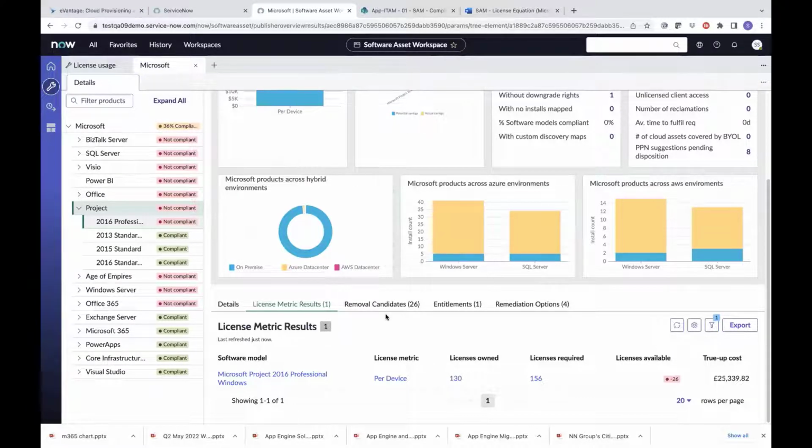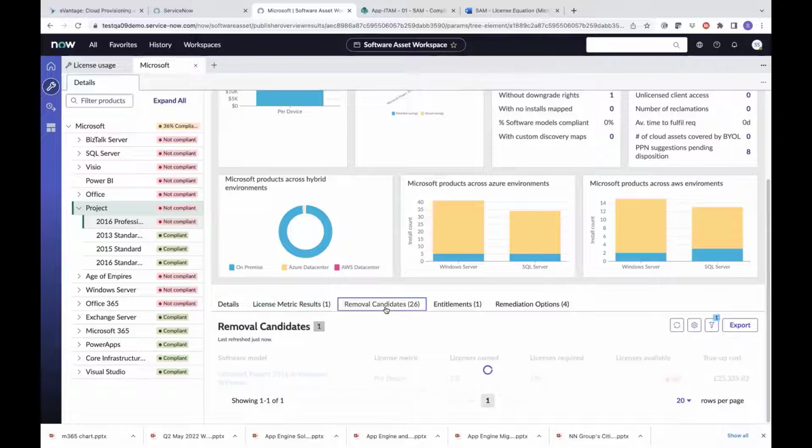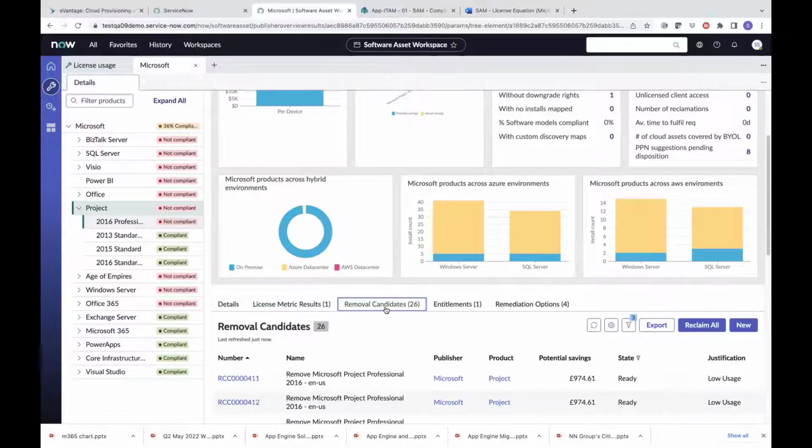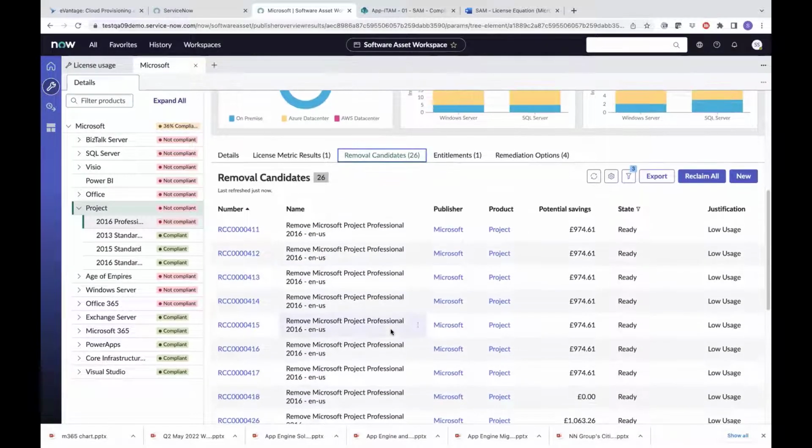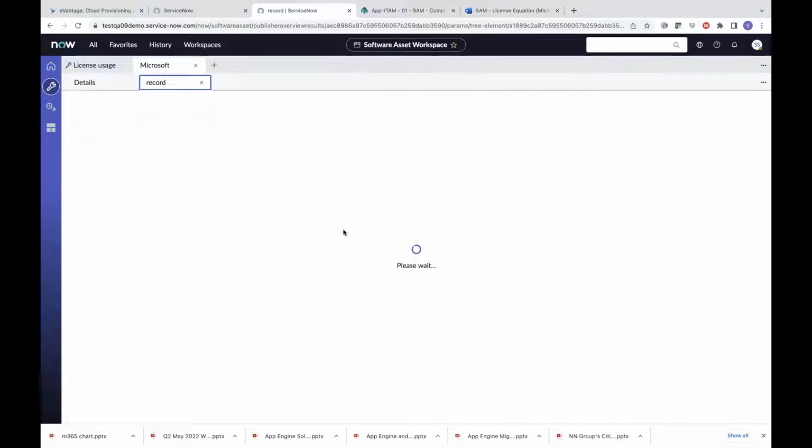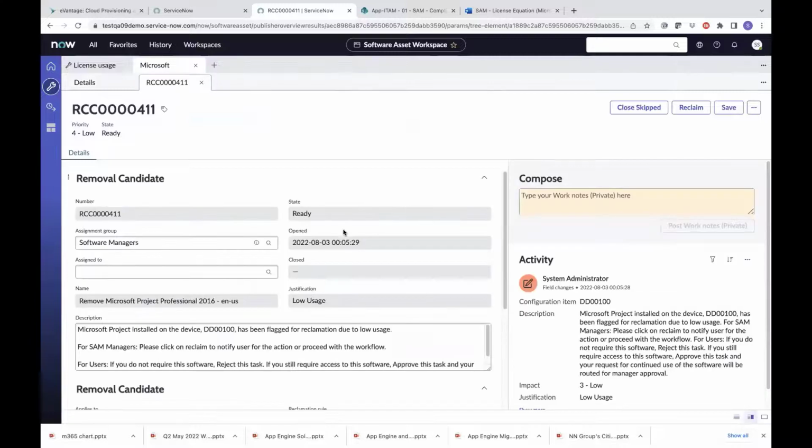Now, another very useful thing that is coming up here is the removal candidates. And you can see here that ServiceNow has automatically identified these removal candidates with low usage. This helps the SAM manager to see why it is low usage.